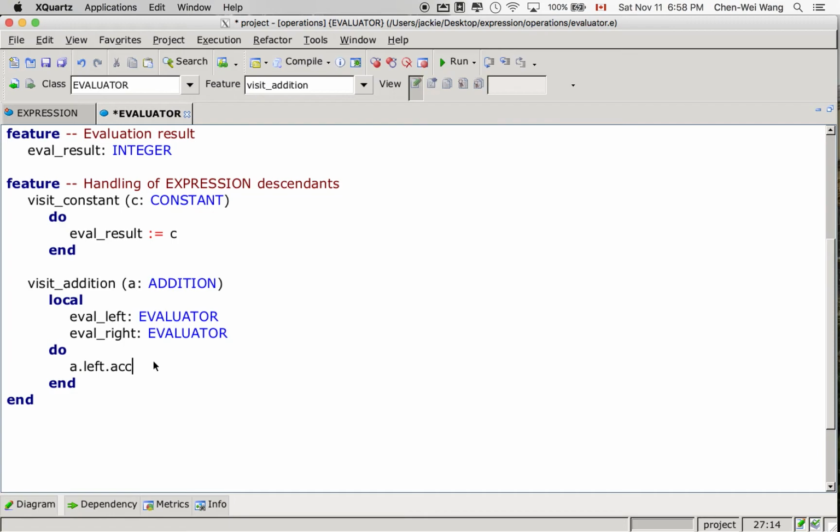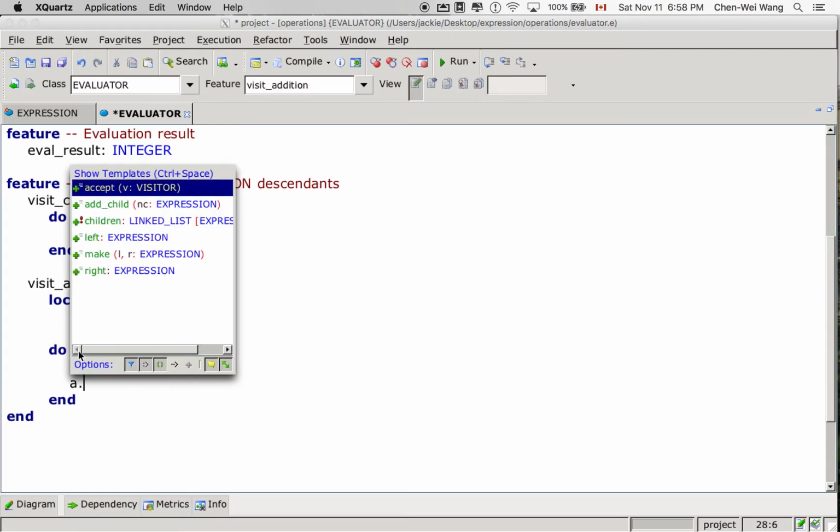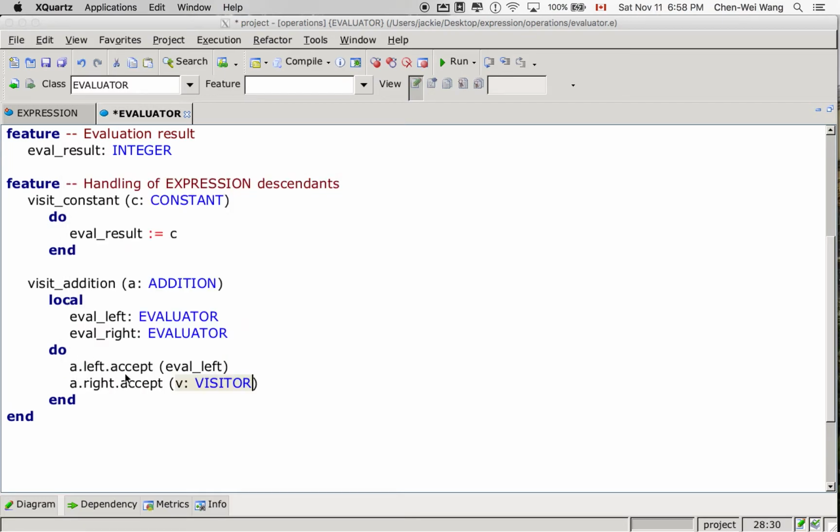Let me do it again, so you can see the signature there. We can put any visitor as we like, but we should better put the one that can give us the result later. So this is that. And we can do the same for the right: a.right.accept, and in this case, eval right.